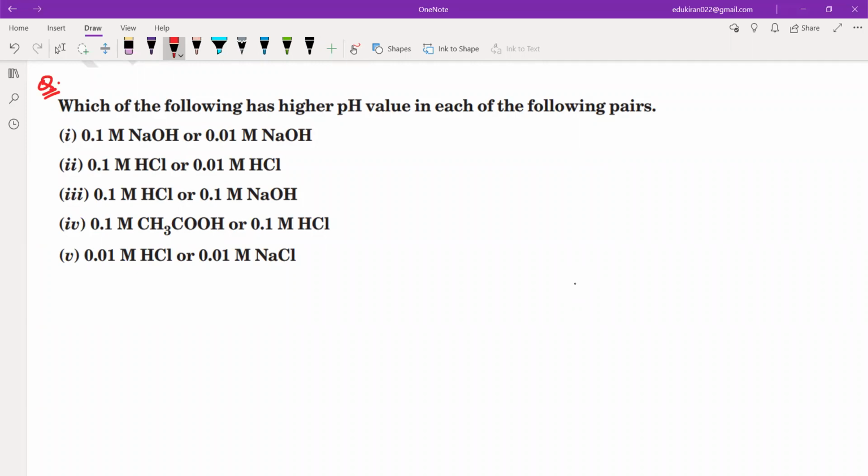Yes. So can you please turn the mic on, all of you, and tell me for the first one, which of the following will have higher pH? Atif, Aisha, Rishan, Abhinav, Mariam, Surat. Am I audible, sir? Yeah, you're audible. You give me the answer. Which of the following solution will have higher pH? You don't have to calculate pH. You just need to compare it. I hope you can compare.